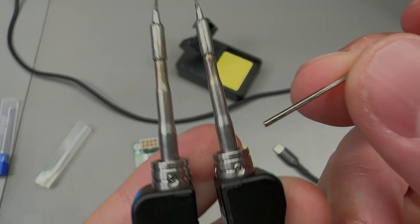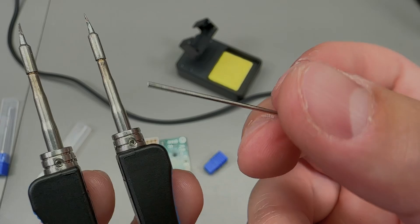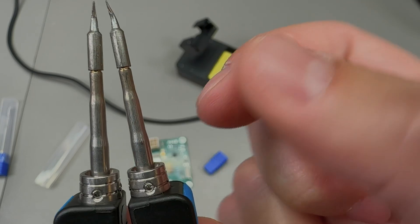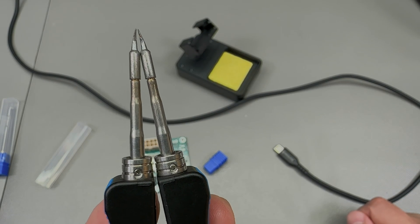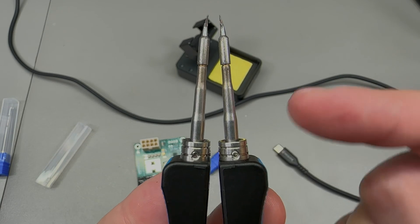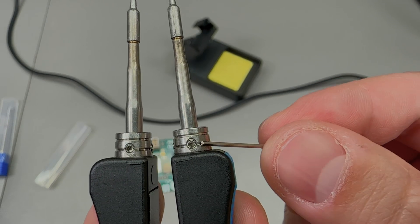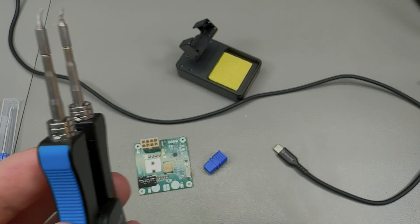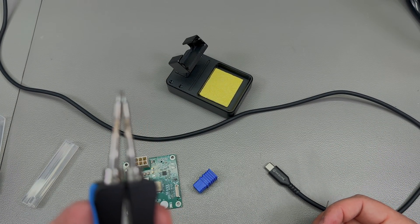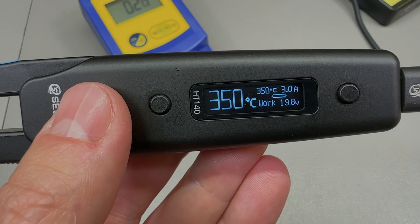In order to adjust the way the tips close at the very tip, there are four grub screws located around each of the soldering iron tips. You open those up with a tiny allen key included, which frees the tip to be rotated or extracted. This adjustment mechanism is not ideal — it will take a few tries to get the perfect adjustment, and there is a risk of stripping these very small grub screws. But once done, it should maintain the adjustment for a long time and you'd only need to redo it when you switch tips.